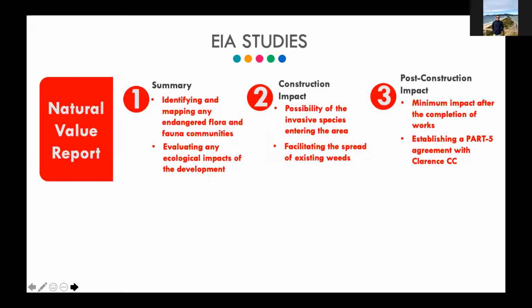During the construction, there's a possibility of alien species entering the area, and the construction can also facilitate the spreading of existing weeds, which can disturb the vegetation around the area. Although the report says that there is a minimum impact after the construction, Greening Australia recommends establishing a Part 5 agreement to facilitate the implementation of vegetation management when the project begins.